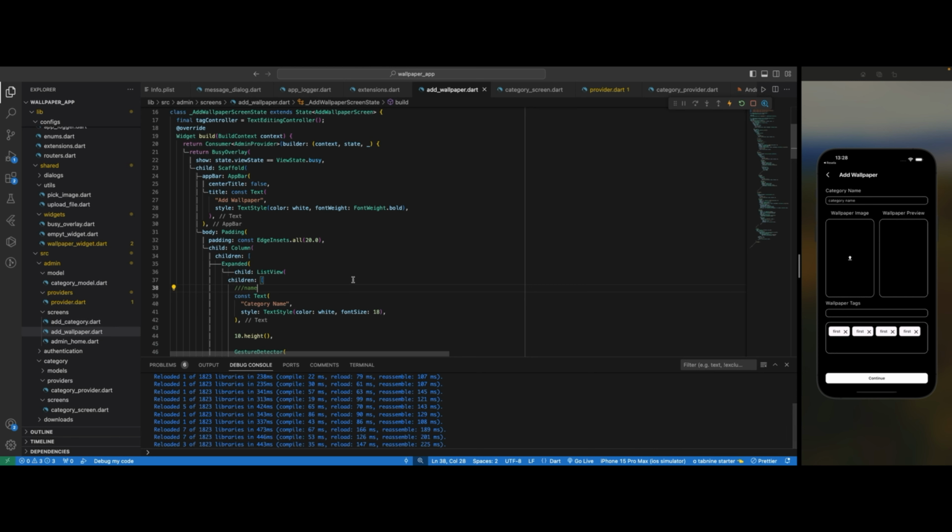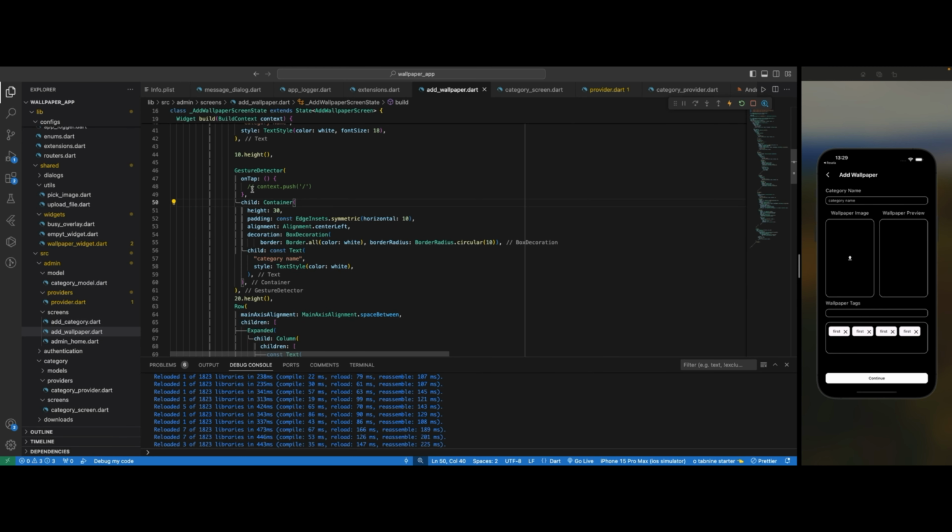All right, so now moving on, we are going to set the category name. What happens here is this is going to be tappable, right? When the user clicks on category name, we are going to open up the category view screen. From the category view screen, users will be able to add a category. You're going to select a category and we're going to check if it's admin. If it's admin, you will pick the category and then pop it back. So this is more like me showing you how to navigate to a screen and then send data back from that screen once you return back.